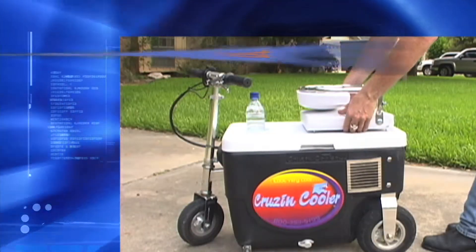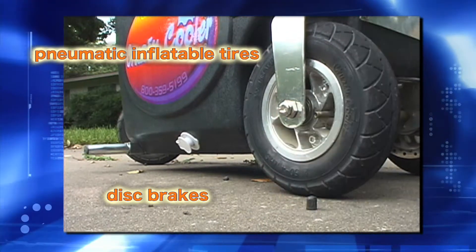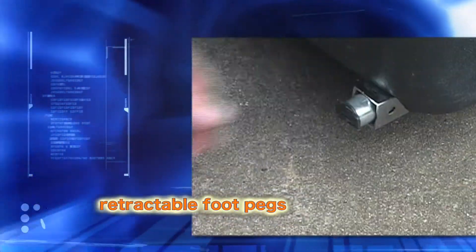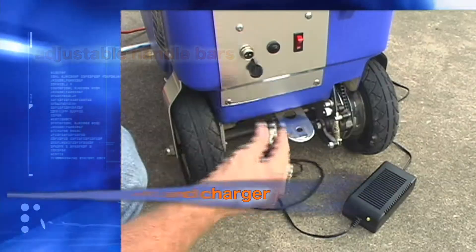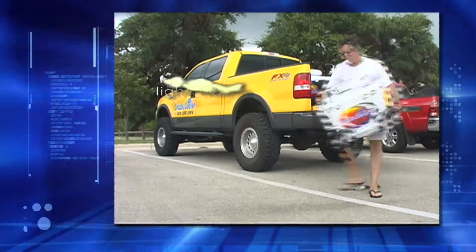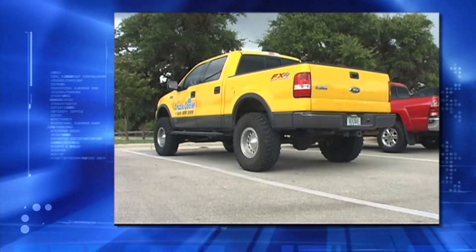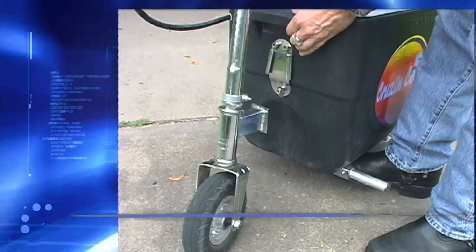It comes with an optional seat and backrest, air pneumatic inflatable tires, disc brakes, electronic variable speed control with LED indicator, spring-loaded retractable foot pegs, adjustable handlebars, a charger port with charger, and a drain. It has a 90-degree turn radius, is lightweight, fits in most trunks, and is easy to assemble with detachable throttle and brake handles. It's easy to set up and even easier to break down for storage.